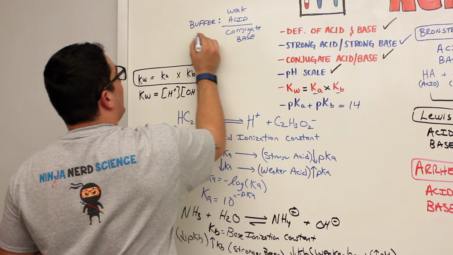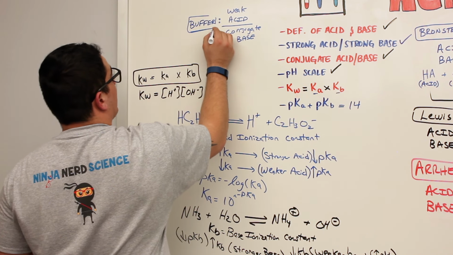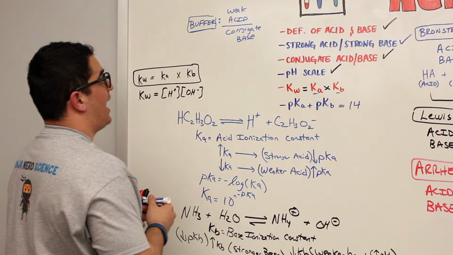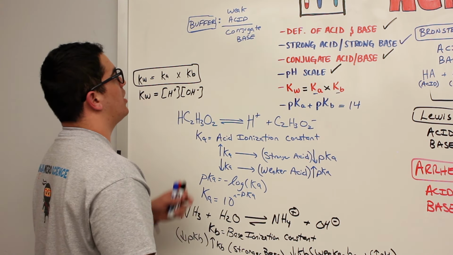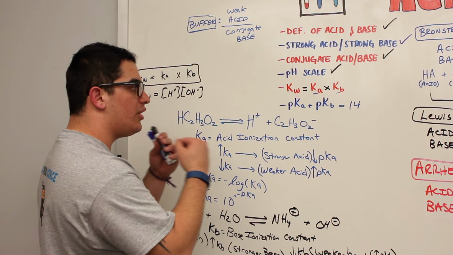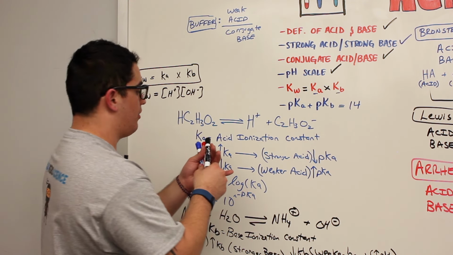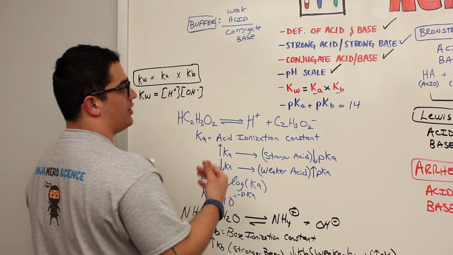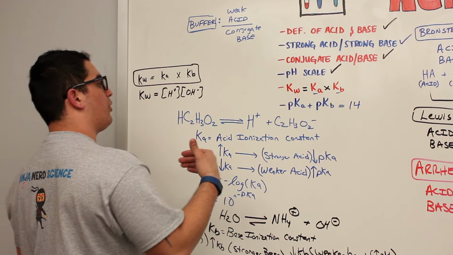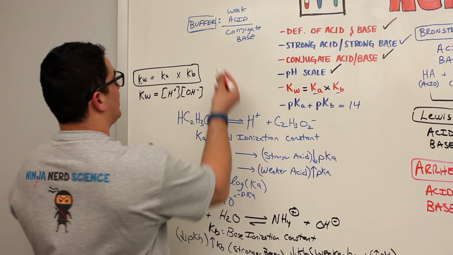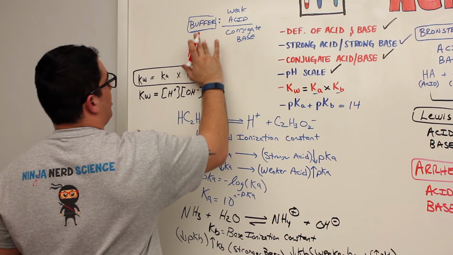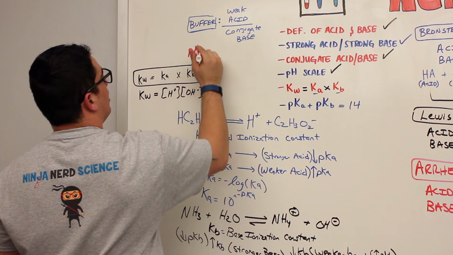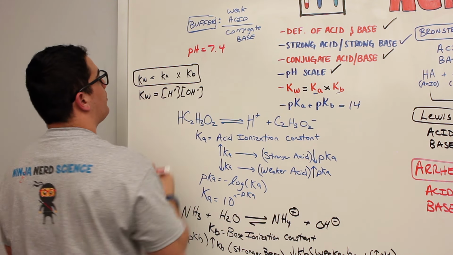So when we're picking a buffer for maybe some type of reaction in a chemistry lab or within the actual human body, we want to make sure that the buffer that we're applying is pretty darn equal to the pH that we desire. So for example, my blood is naturally going to keep a pH of about 7.35 to 7.45. Let's just say 7.4 to keep it right in the middle, a nice number here, 7.4.